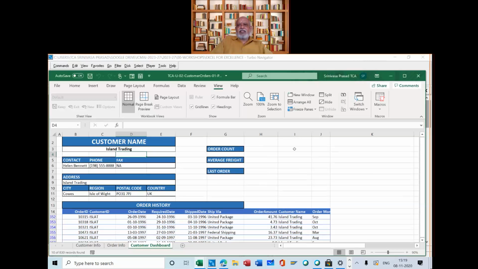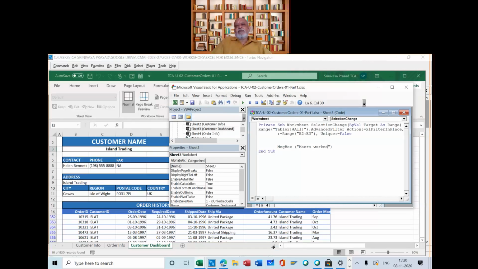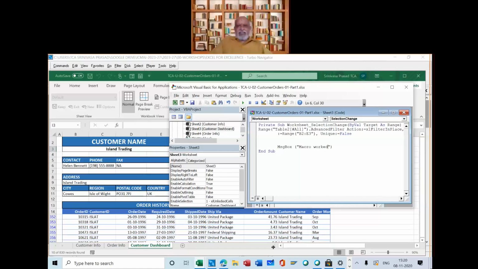Whatever change I make anywhere in the worksheet, even just selecting a cell, that means it is a change in the worksheet. Are you able to understand what I am telling? Yes, sir, any change in the worksheet. Any change, this macro works now.